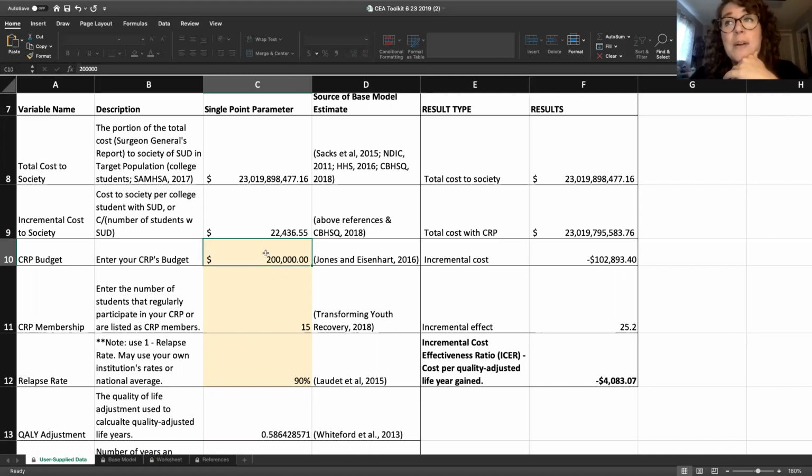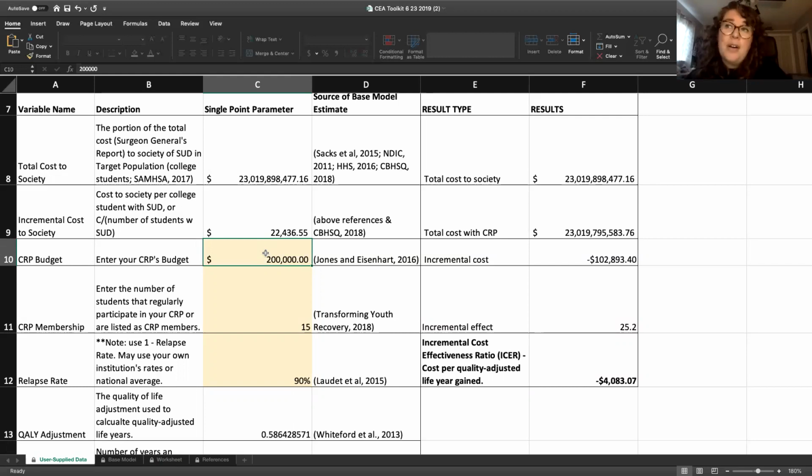For your CRP budget, let's say you don't actually have a CRP yet. You haven't started one yet. That's totally okay. What do you think your CRP might cost? What are you asking for? What are you going to propose? Do you think you want to have one staff person or two?